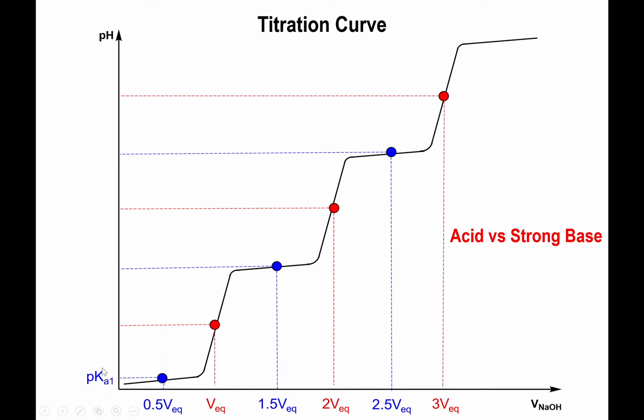And at the midpoint, you're going to have a pH equal to the pKa of the first event. So the pH at the first midpoint is equal to pKa1. Likewise, the pH at the second midpoint is going to equal pKa2, and the pH at the third midpoint is going to equal pKa3. That's just by definition, because we know that the amount of conjugate acid and conjugate base will equal each other at the midpoint, so they will cancel out, and the pH has to equal the pKa at that particular point, based on the Henderson-Hasselbalch equation.